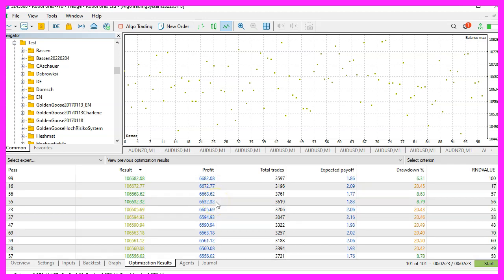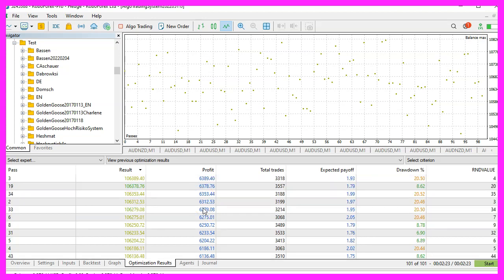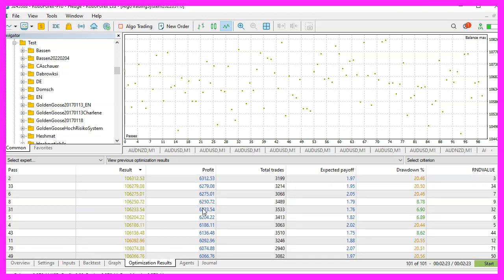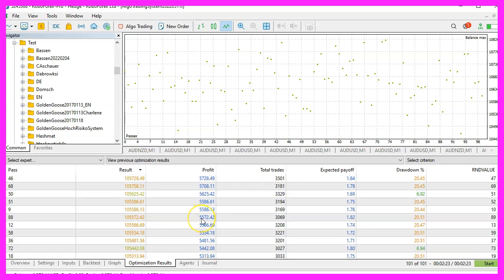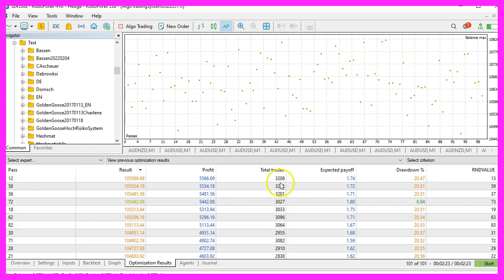Now you might ask yourself, why should anybody use a random entry to do tests? Well, actually, this is a good way to find out if your system works, because not the entry is the most important component. It's rather how you react, and it doesn't make sense to make decisions based on a handful of open positions. So you can see in each of these 101 test series, I have about 3,000 total trades.